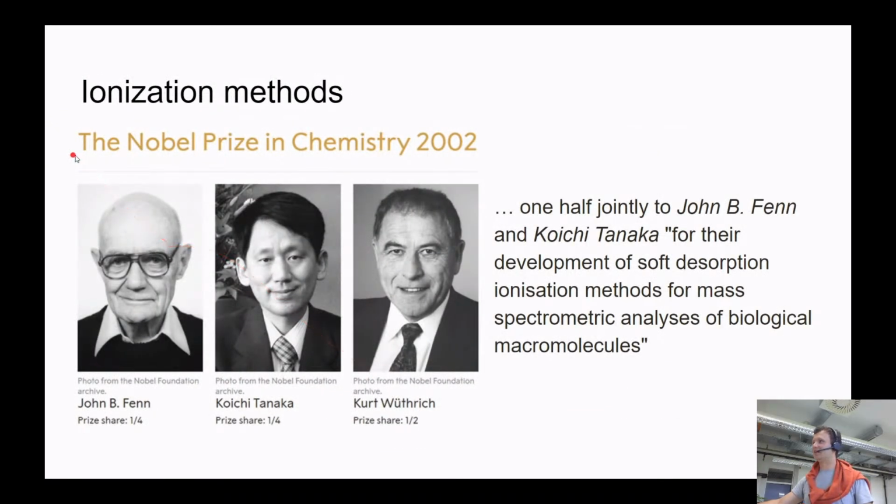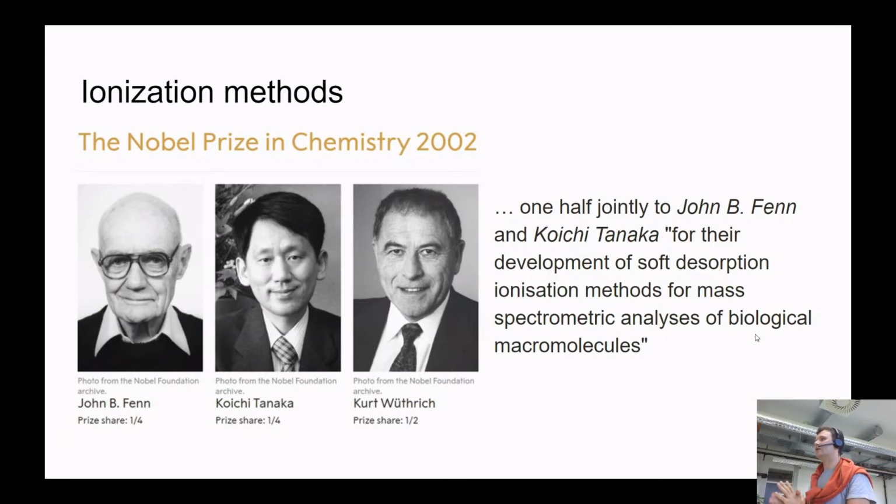So it was a Nobel Prize of 2002 for chemistry, and it's given for 3 scientists. But you can clusterize basically all these three scientists on 2 groups. You may even see this based on the prize share. One cluster is John Fenn and Koichi Tanaka. And these 2 scientists actually got the Nobel Prize for development of soft desorption ionization methods for mass spectrometry analysis of biological macromolecules. Very complicated, but let's keep it simple.